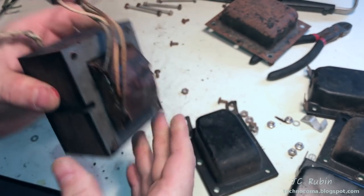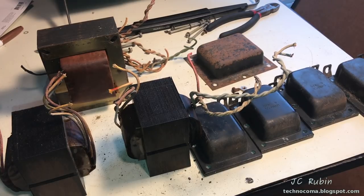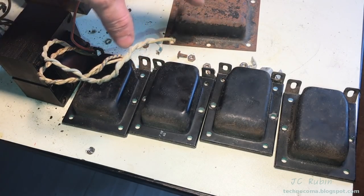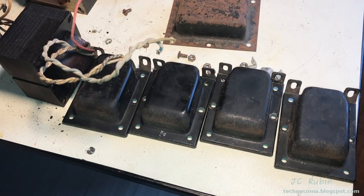Everything looks good. Here we have everything all stripped on the table, inspected, ready to go. This project's coming along real nice. I'm now gonna take all these covers, go down to Jason at Jason's Bug Ranch, throw these on the sandblaster, have all of the old paint removed.